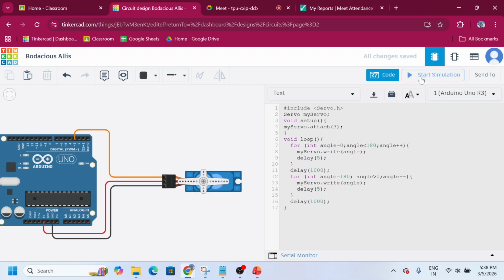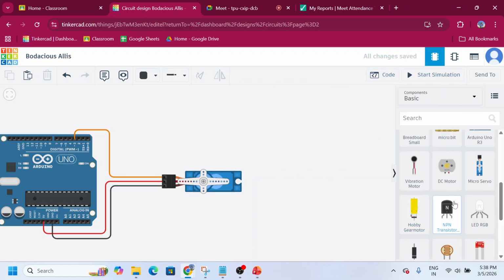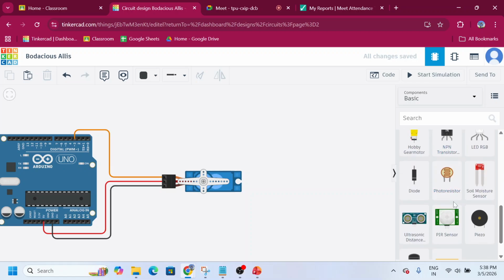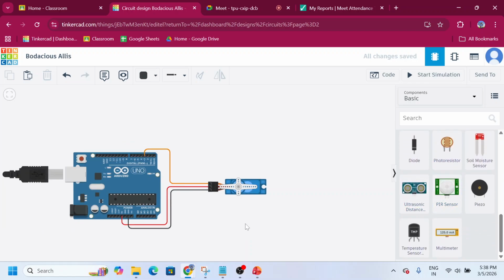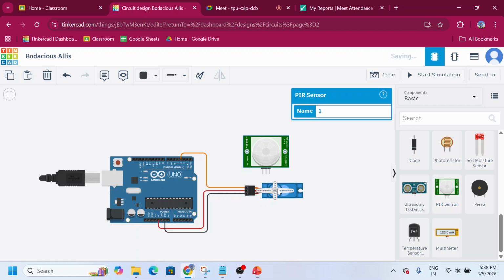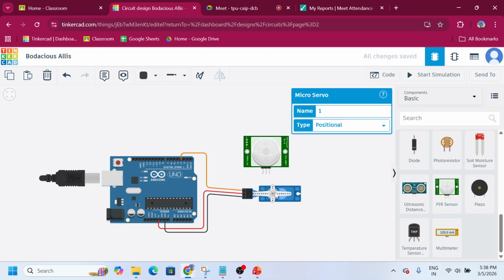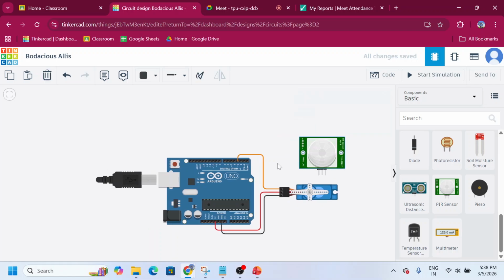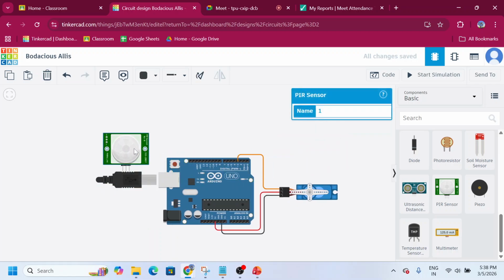So I will take this PIR sensor. PIR is nothing but a sensor that will detect movement. I will connect that sensor here.